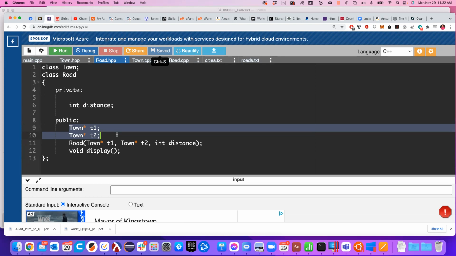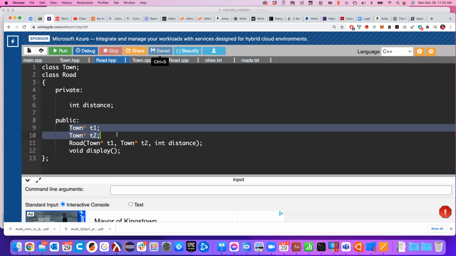The alternative I can say is, you know what? You have a road-like thing that leaves your town and goes to a destination town. Now, in that particular situation, that road does not need to store.